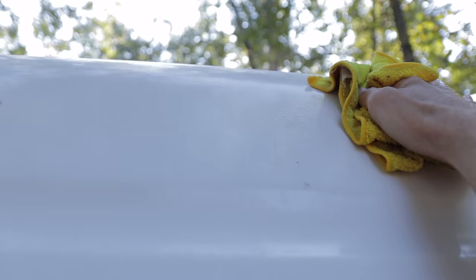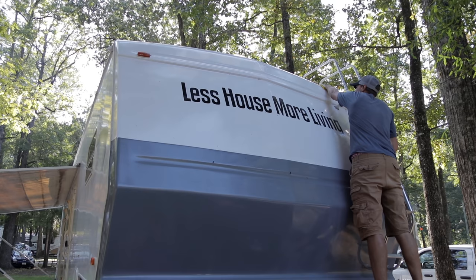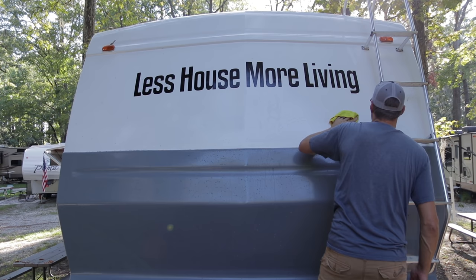My strategy for cleaning the front of the RV is usually using a microfiber towel and some good old elbow grease. It's hard to come up with a solution short of using a hose, which you can't do in a lot of RV parks or when you're boondocking. I try to be really gentle and pre-wet everything, gently get off any of the larger parts of the bugs that are stuck on there, clean that off before I start scrubbing. Then I'll get in there with a wet rag and everything is pre-wet, and then everything just rubs off pretty easily with a little bit of work. Takes time, but it does get the job done.